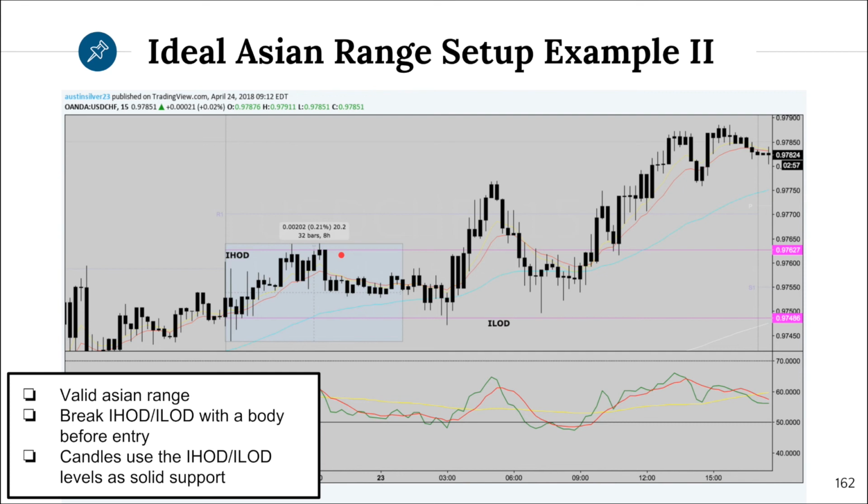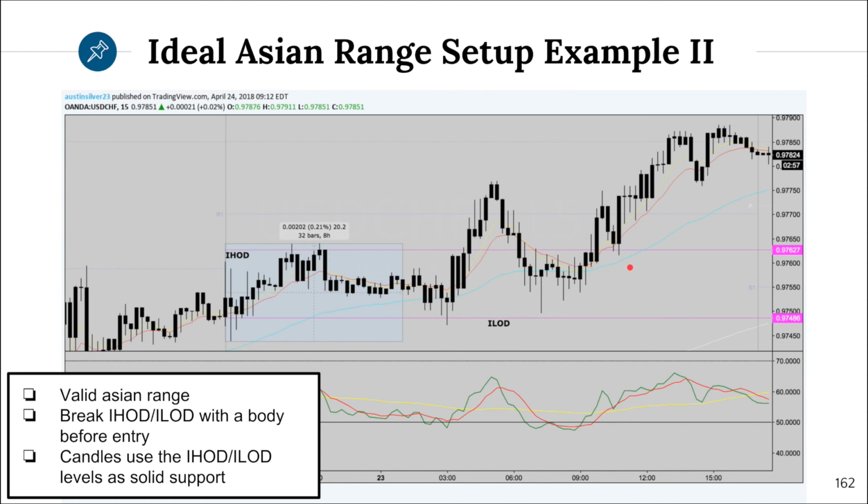Do we break the initial high or initial low with a body before we would be looking to trade? Absolutely. Breaks out to the upside right here, comes back in, holds that 50 EMA, and then moves out again, giving us what looks like right here, a 3-candle Rocky formation up with Rocky's arms pointing up, second leg, right leg, closing higher than the first leg, and then the extended move up. So you can see liquid 50 in the buy zone, you get the 3-candle formation off the key level of initial high of day.